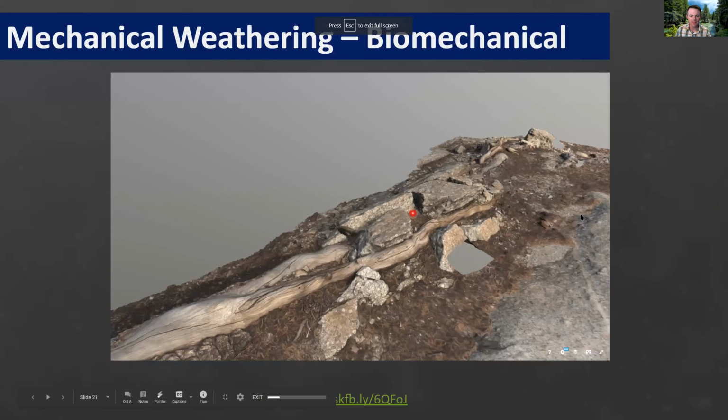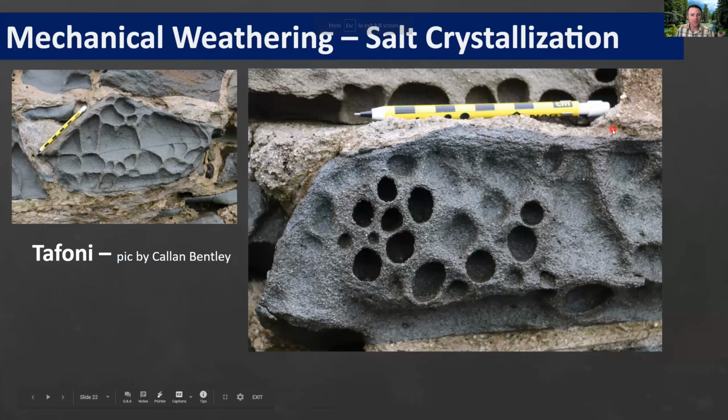So the last one of mechanical weathering here is called salt crystallization. And guess where salt crystallization happens very frequently. Anybody want to take a guess where there's an area where there's lots of salt all the time? In the ocean? Yeah, near the ocean, near the beach. You got it. All right.